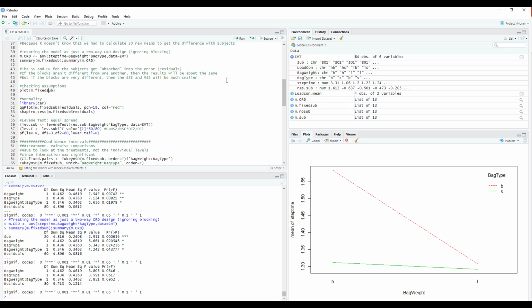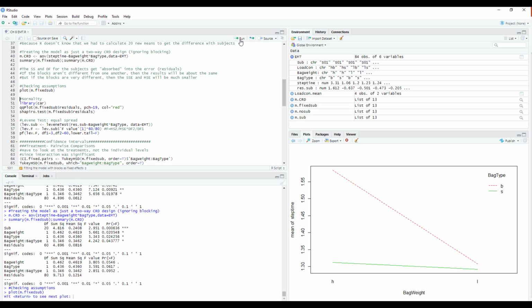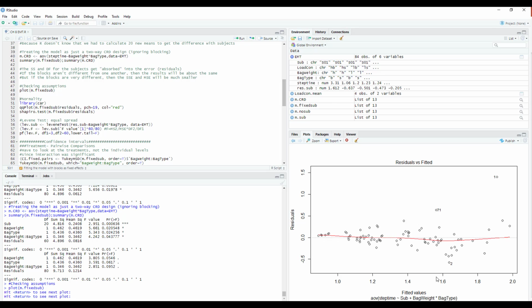And then lastly, we can check our assumptions by using this plot function. And it's going to give you a dialog box down here. If you hit enter, we can see our residual versus fitted plots. There appears to be some additional spread. If you notice, there's a bit of a megaphone pattern indicating that there doesn't appear to be constant variance. Pretty small when step time is small, but the spread's pretty large the larger that our estimated step time becomes.